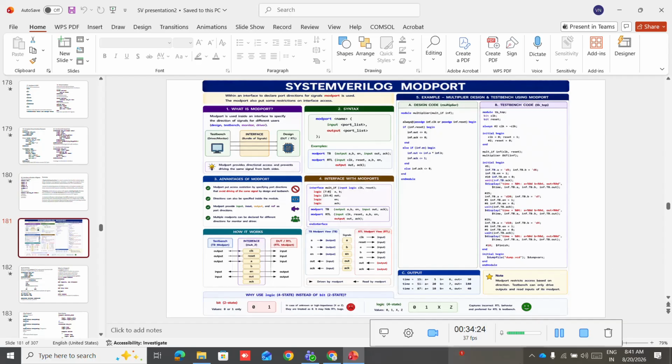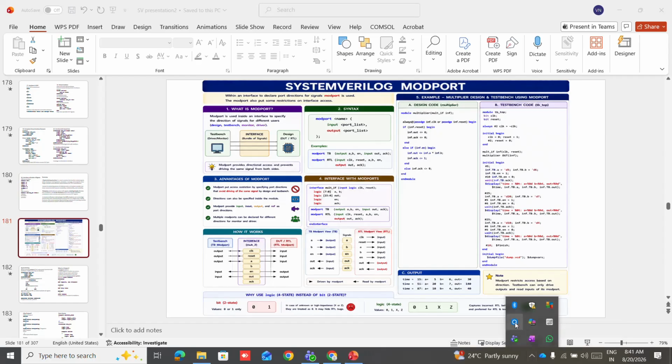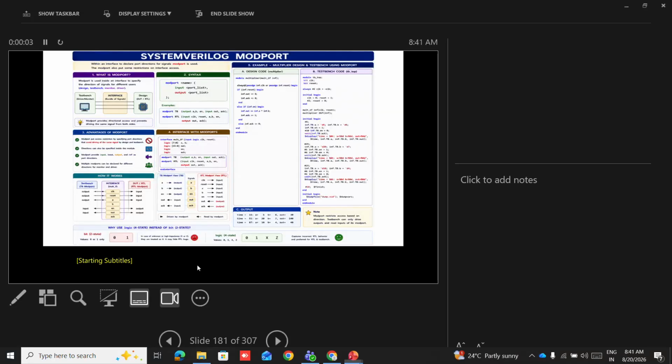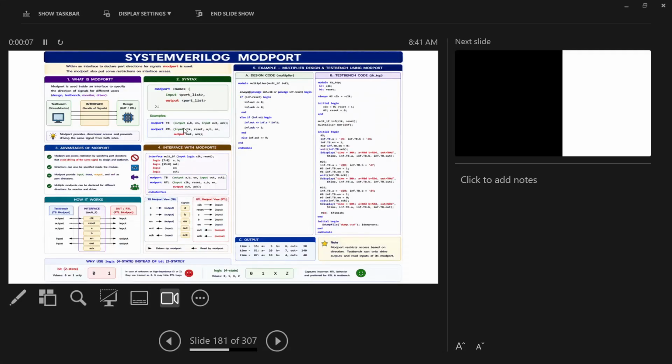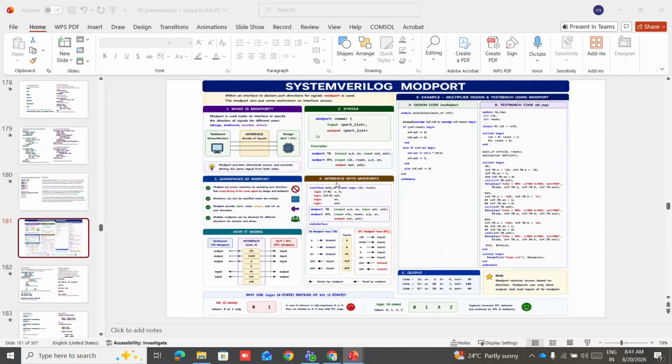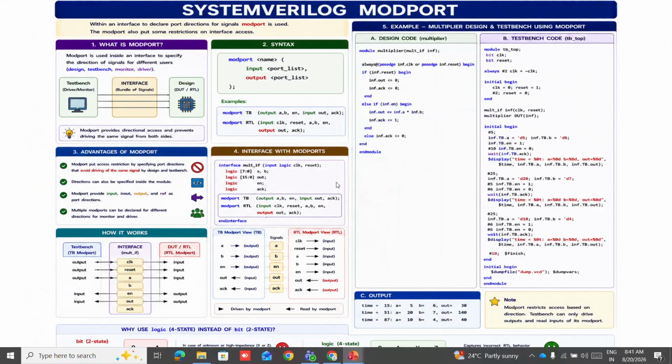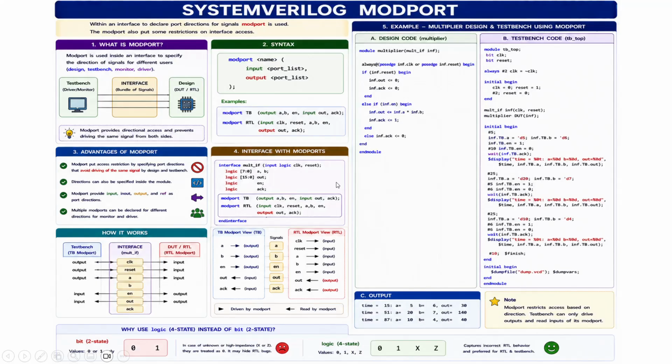Mod ports. What is the use of mod ports? Module ports. What is the problem with the interface? If you are driving the TB signals and the DUT signals at a time, with one driver, it's not a problem.